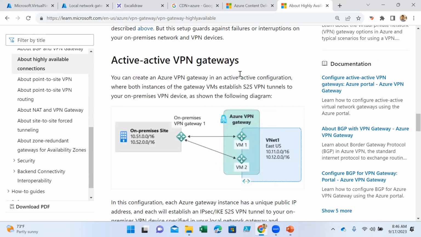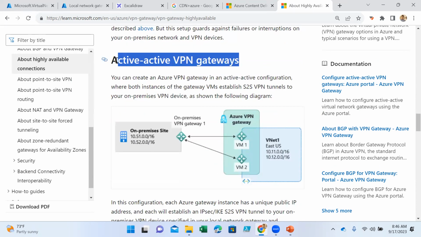Then, for another kind of high availability connectivity, we have something called active-active. It means the traffic will be divided, like the load balancer we saw yesterday. It's like 50% one gateway will take, and the other will take the other 50%.